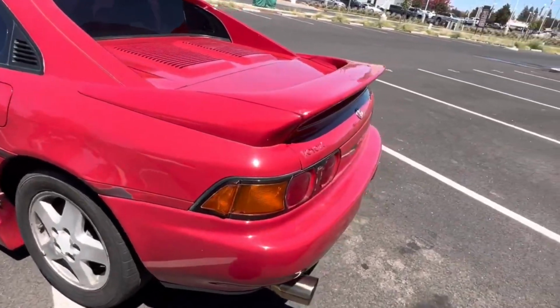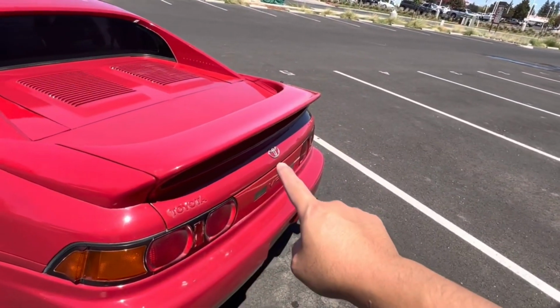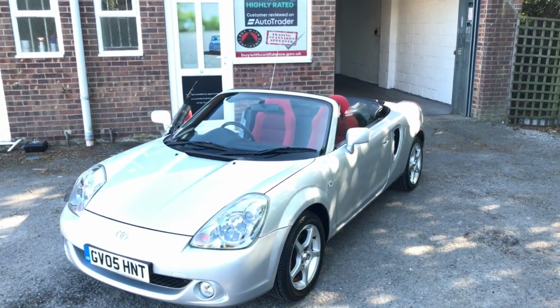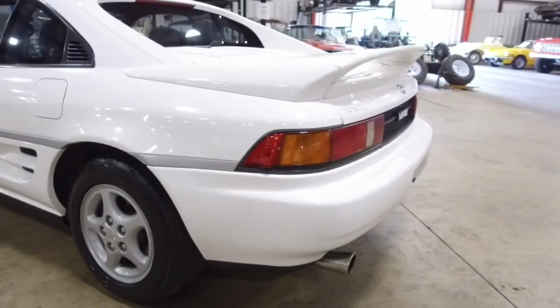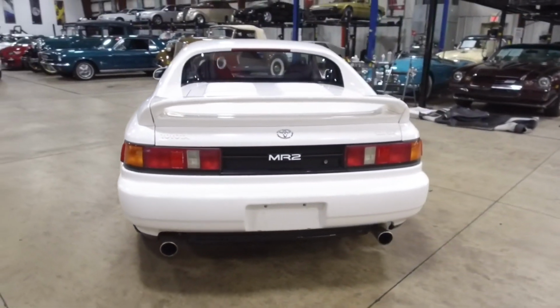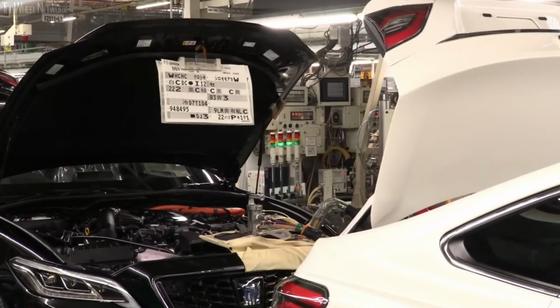The MR2 for me is really well designed and I really enjoy seeing this version on the road. Yes, the 3rd generation is a possibility and also just as good, but I thought this might be a bit more interesting to talk about the 2nd generation, as this is a car that's been around for 10 years in production and then still now we're seeing them everywhere.